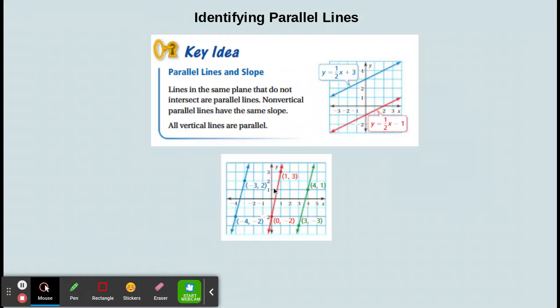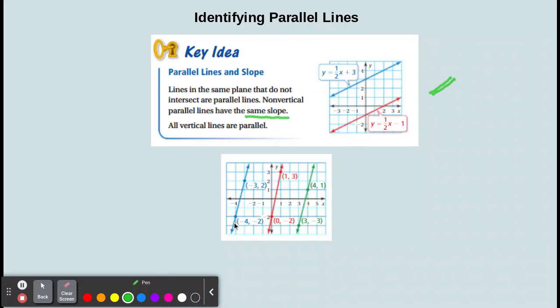Okay, the other thing we can do when we can calculate slope is it can help us determine if lines are parallel. So in order for lines to be parallel, they have to have the same slope, right? This one here has a slope of 1/2. You go up 1/2, up 1/2. This one also has a slope of 1/2, up 1/2, up 1/2. So these 2 lines are parallel.